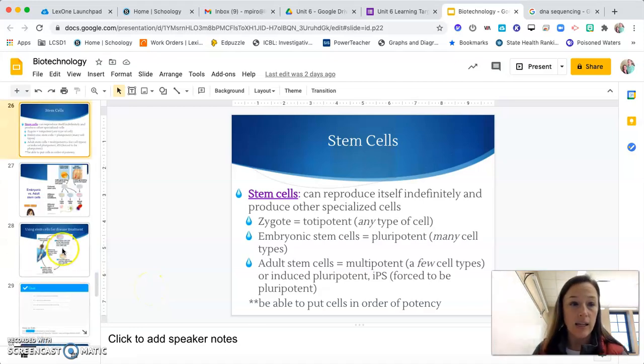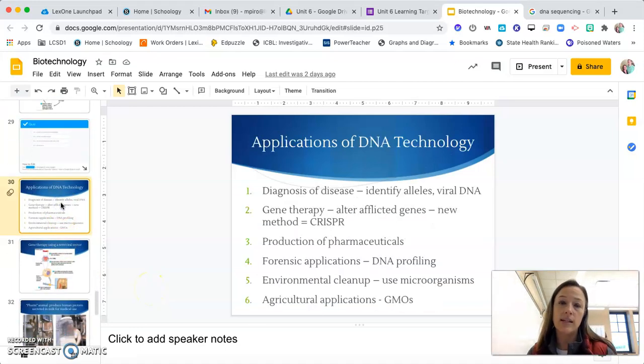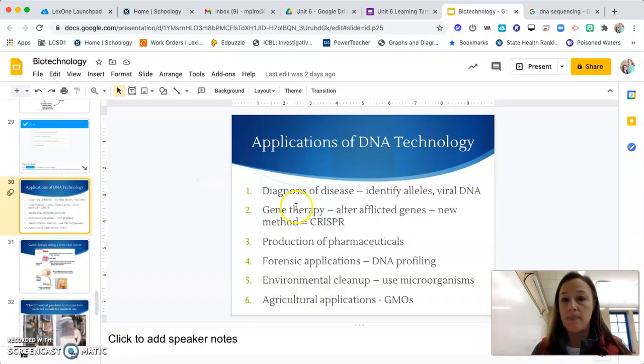And then the last thing is applications. What do we use DNA technology for? And I mentioned this a little bit earlier. Agricultural applications, big time. Genetics with diseases and treating those diseases, big time. Making drugs. We talked about that with transformation and making insulin. Also in forensics. But also we use it to clean up the environment. And these are just a few. There are many, many other ways we use DNA technology. It is a big field. It has a lot going on. It has been so helpful. And this has really all blossomed in the last 50 to 60 years, probably.